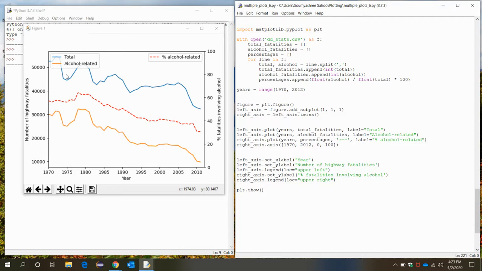The y-axis values of this percentage will range from 0 to 100 on the right hand side, while the y-axis values for the number of highway fatalities will range from 0 to 60,000, and a separate y-axis is required. Otherwise, the percentage data series would be indistinguishable from 0 once the plot is scaled. It seems a little confusing, right? So we will see all the instructions in here.